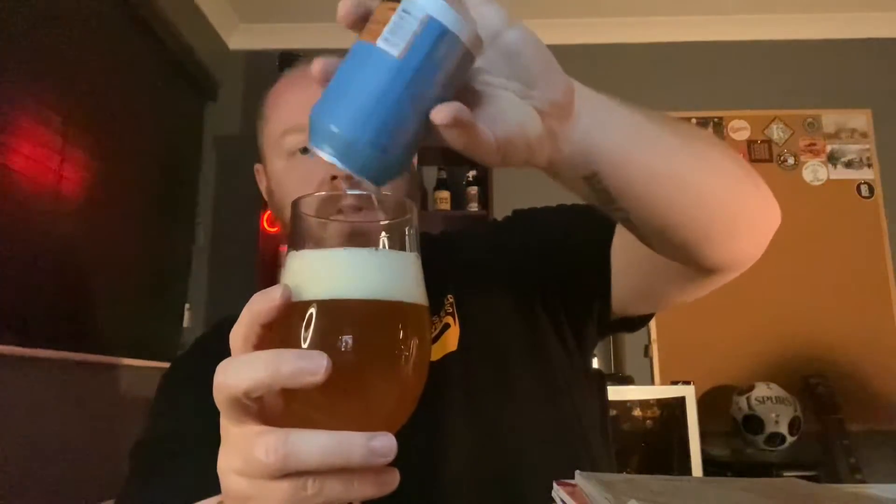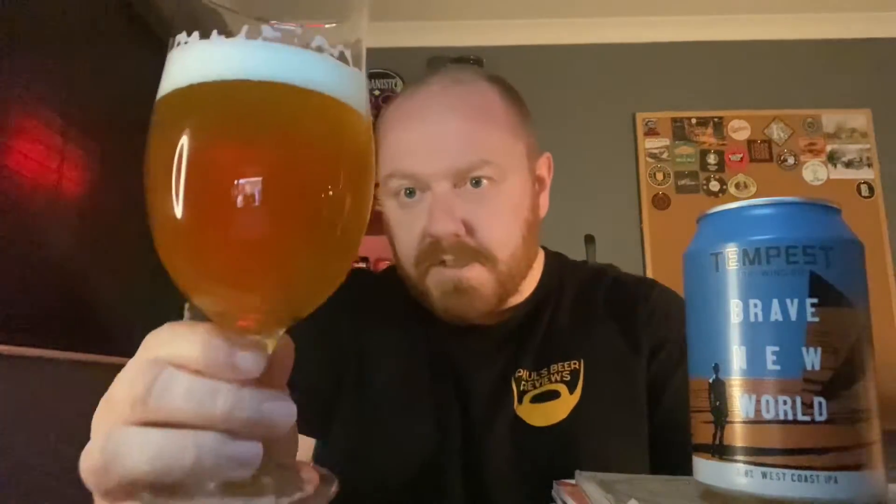There you go. Nice big head on it — see how long that hangs around. I thought I saw a bit of sediment floating about in there but I think that's just my eyes playing tricks on me. Dark amber looking IPA. It certainly looks like a West Coast IPA, not like a juicy New England. Decent carbonation — slow moving bubbles running down the middle of the glass. It's holding on to a finger of white, slightly foamy head, and there's also a little bit of lacing on the glass, which is nice.